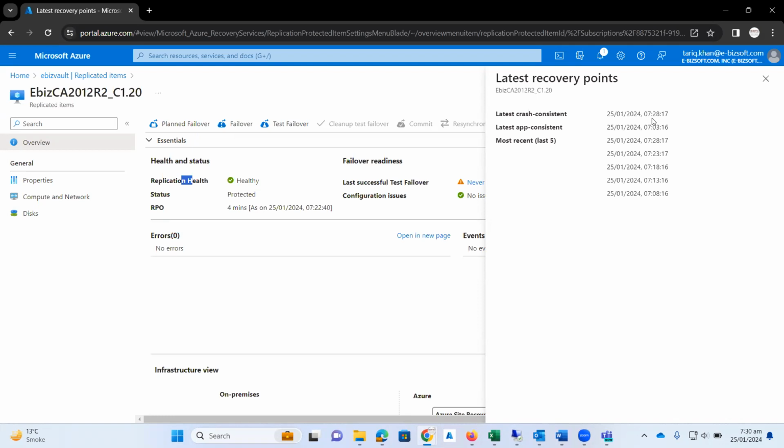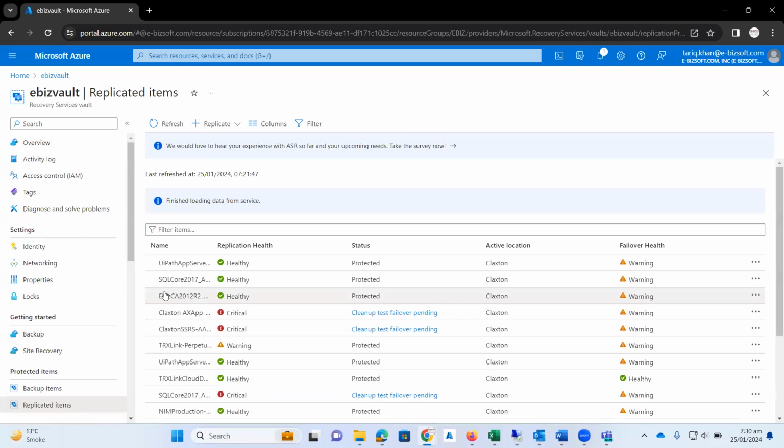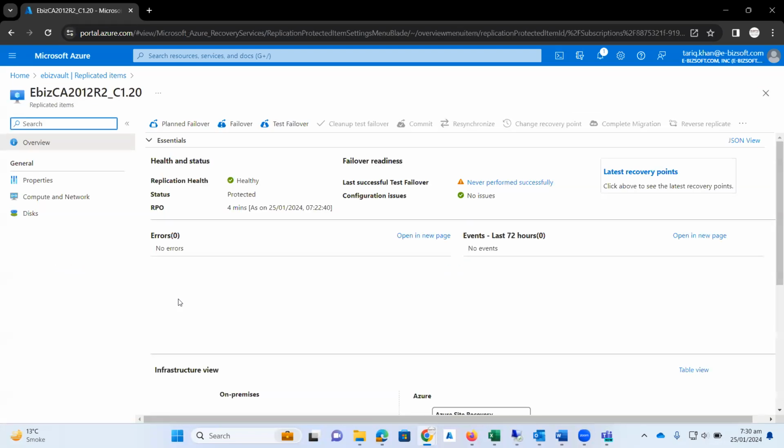After 5 minutes, this data will be completely replicated on the Microsoft Azure replication VM. So when I check after 5 minutes, here we go. After 5 minutes, when I'm going to test this VM, it is test failover.